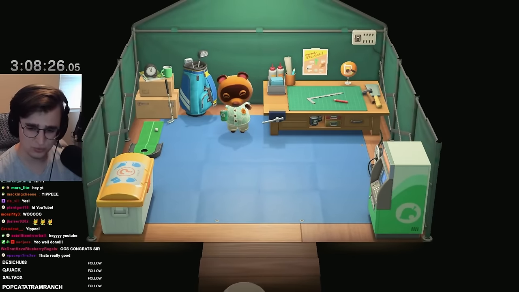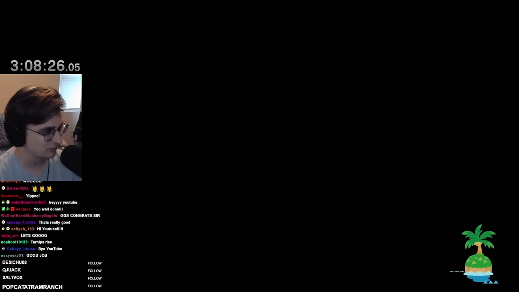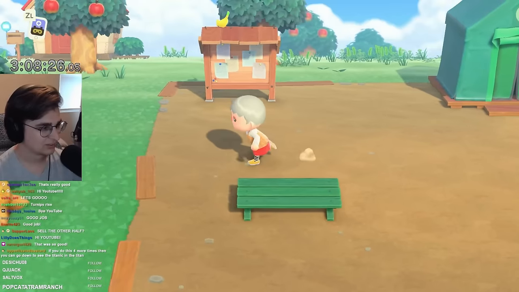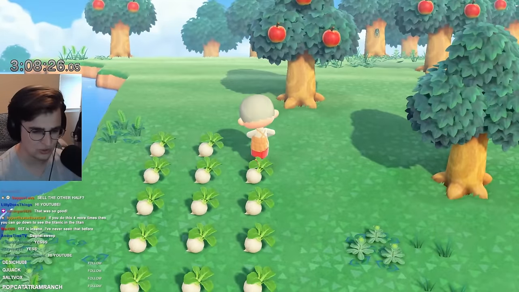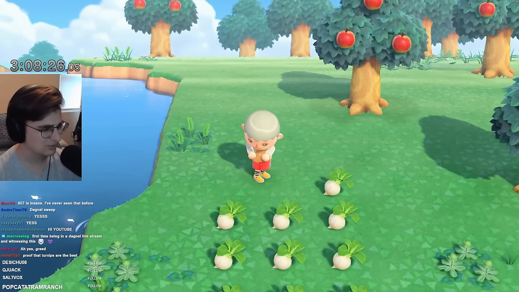That's pretty good. And dude, we're gonna have 2 million. Let's sell the other batch of turnips. Let's see how much we totally made. Yes, yeah, sell the other, of course. 3 hours to become a millionaire in this game? That's pretty good, man. Considering you didn't use online, you didn't use glitches, you didn't use anything. That's pretty darn good.